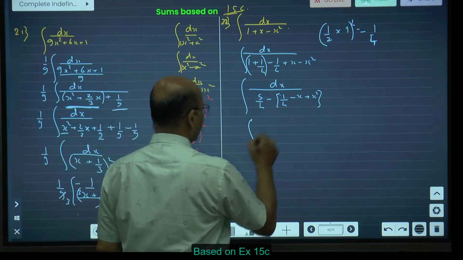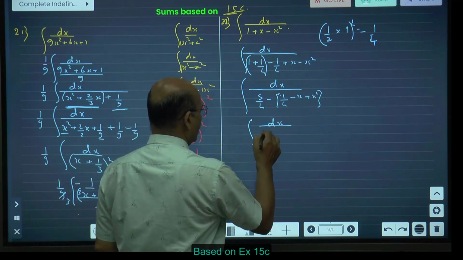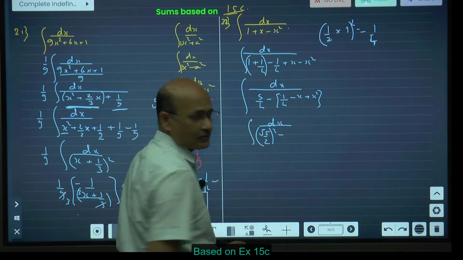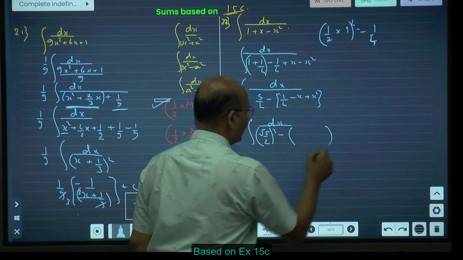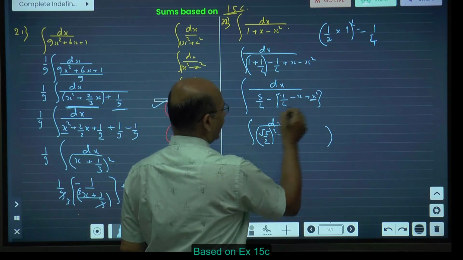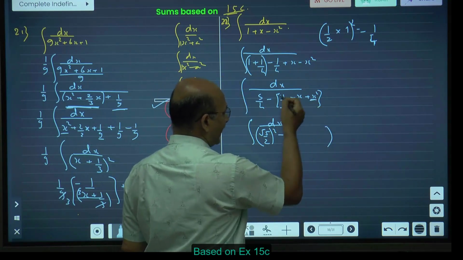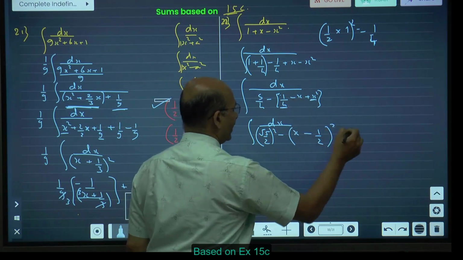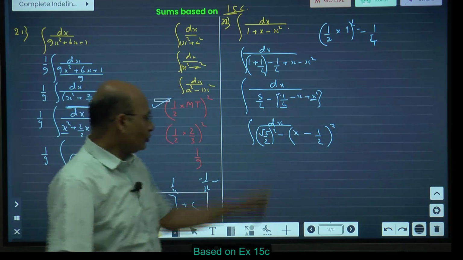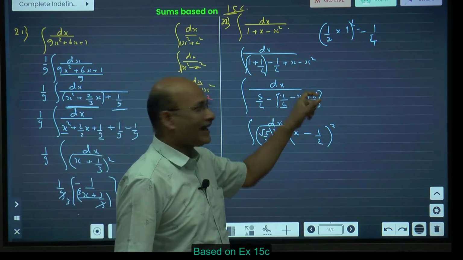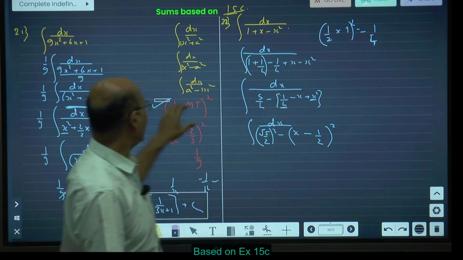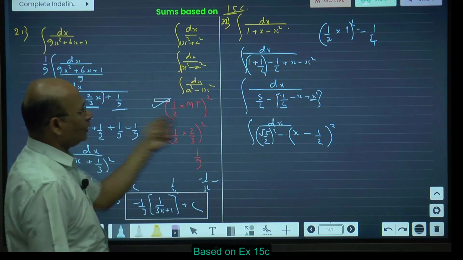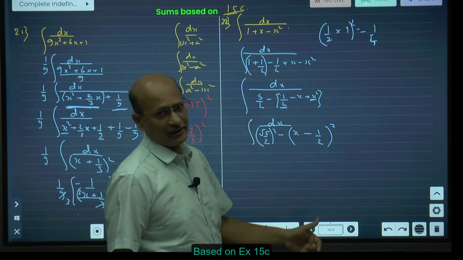How? So, integral, this will become dx upon root 5 upon 2 whole square minus, my attention here. Now, what you have to do, I will tell you here. This is the perfect square, x and 1 by 2. So, put x and put 1 by 2, put this minus sign and square. You solve this, you will get this. So, that's the idea of finding this middle term, that is half into middle term whole square formula, and finding that term which you have to add or subtract to make it a perfect square.